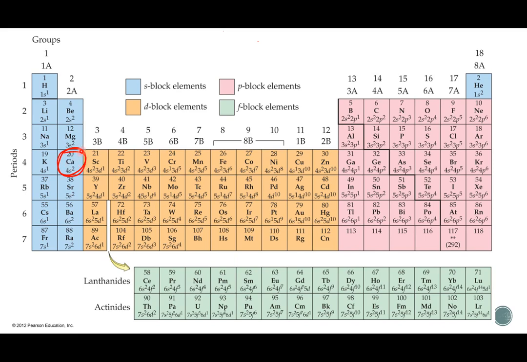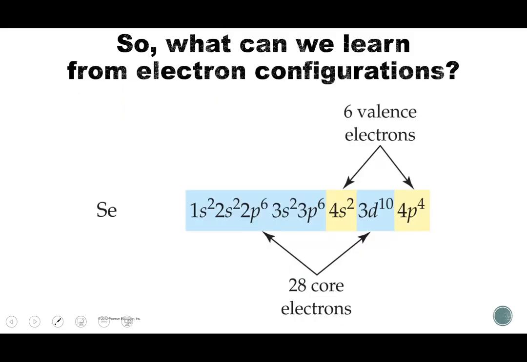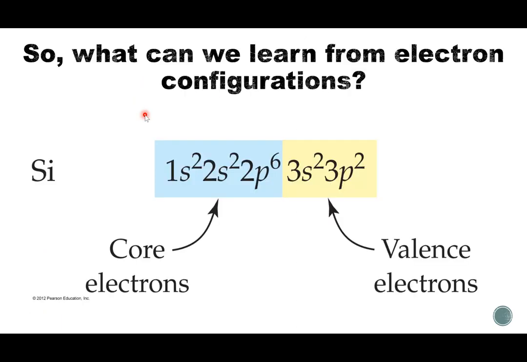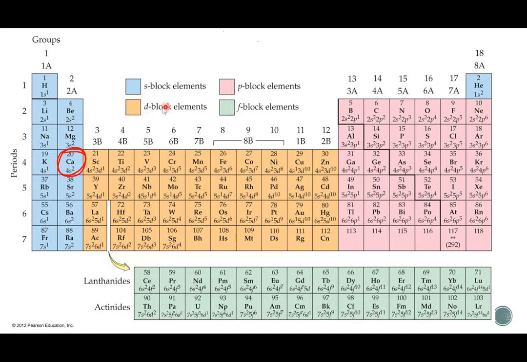All right, so the last thing I want to talk about before moving off of this slide is this right here. So remember I told you that something silly kind of happens up here, right? So we go 1s, 2s, 2p, 3s, 3p, 4s, 3d, and then back to 4p. Well, our periodic table predicts this beautifully, okay? So let's move forward here. So here's 1s, 2s, 2p, 3s, 3p, 4s, and then we have the D block.